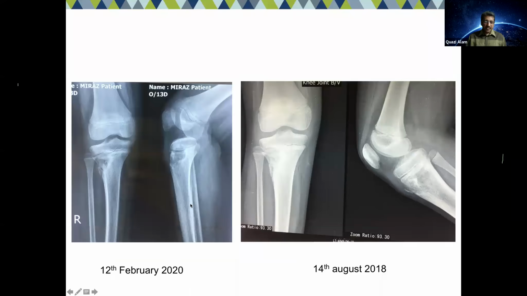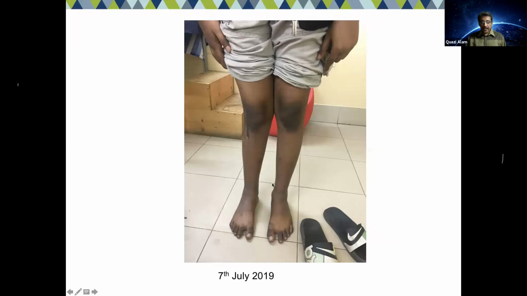In the next follow-up on 12th February, it is clearly demarcated that the physes were intact and new bone formation had started while the gap was being filled up by cancellous bone by itself. And on 14th August, you can clearly see that the gap is almost filled up, and the valgus deformity that we encountered at the initial stage has started to correct automatically as this site resumes its growth. But unfortunately, the valgus deformity was not completely corrected, but now at least it is in an acceptable range.